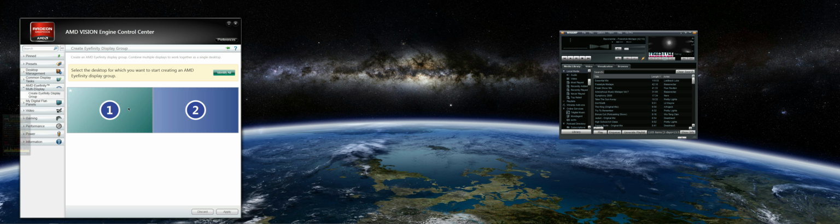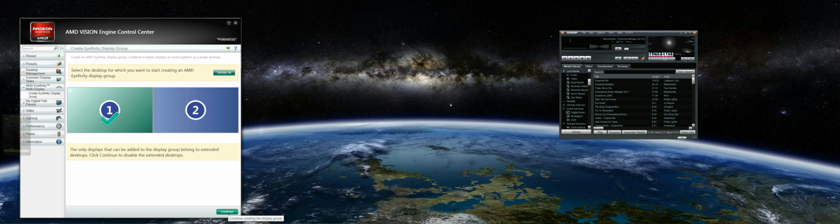First off, to identify the group, identify what your main screen display is. It really doesn't matter. I found that you could pretty much use any one of these, but you just click it. All right. So in AMD Infinity Multi-Display, create Infinity Display Group. Click 1 or 2, whichever one you feel is your main display that you want to use, and then click Continue.